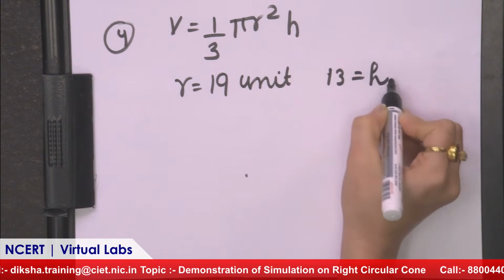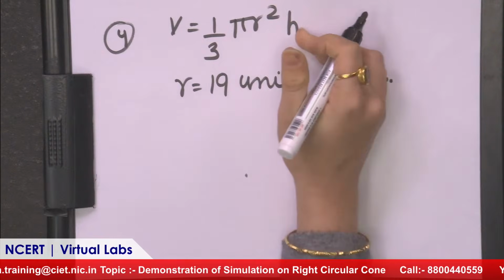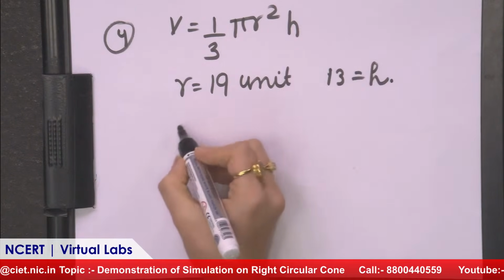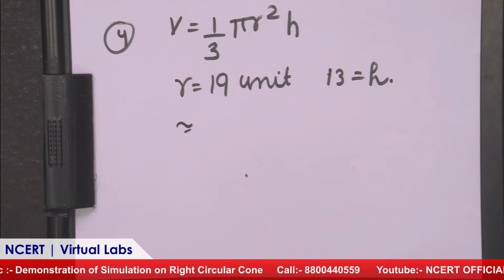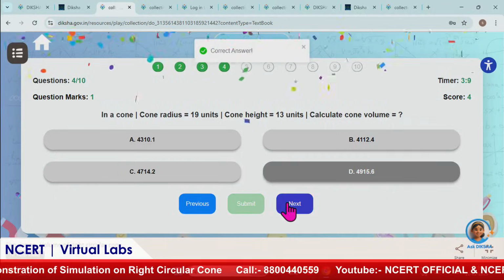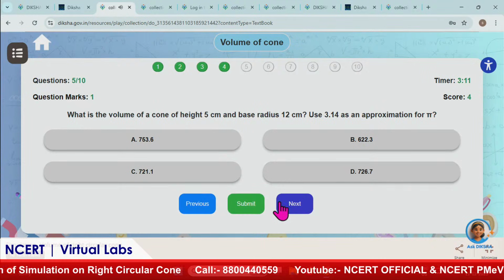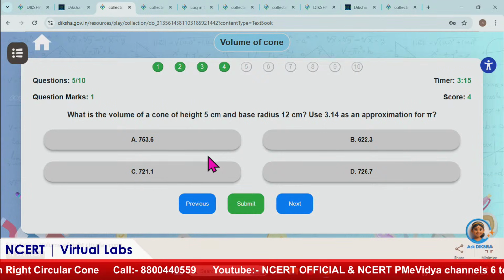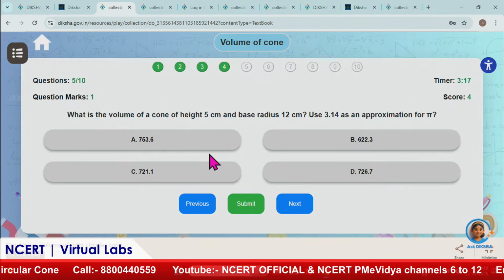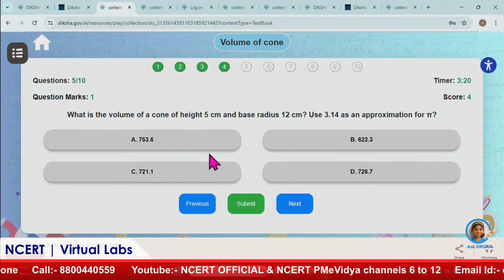You have to put these values in the volume formula and you get the answer approximately as 4915. So this way a student can do the questions. If he has done some question incorrectly, it also shows a prompt on how it can be corrected through the given explanation. Let's try to attempt a question incorrectly.